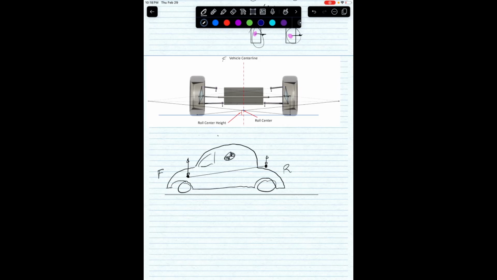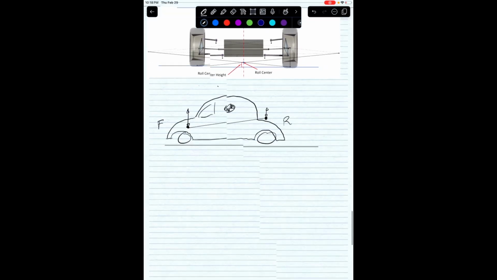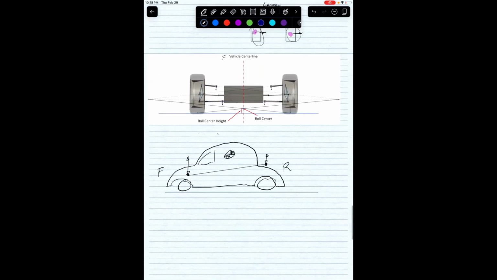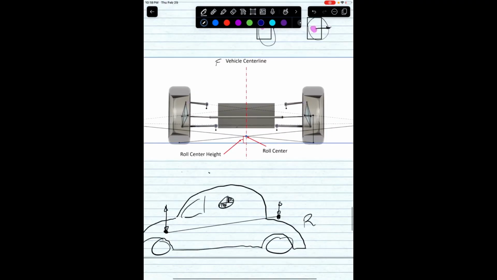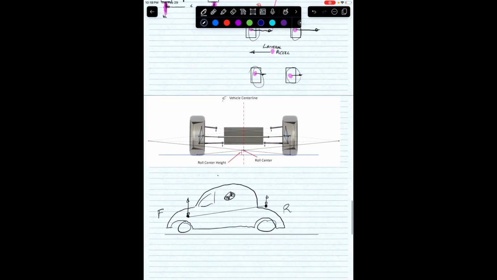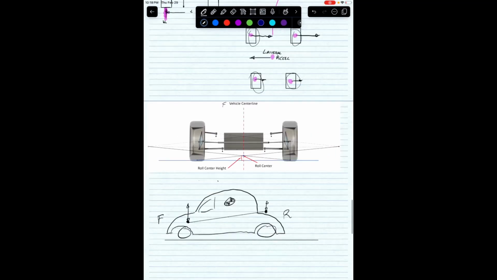And I get more traction from my front tire than my rear tire. Now I've oversteered. Nice. How do you change the height of this? So, in order to change the height of these, if I wanted to change the height, then basically if I drag one of these A-arms to point in this direction, then this is going to be way further out, and then it changes the height.